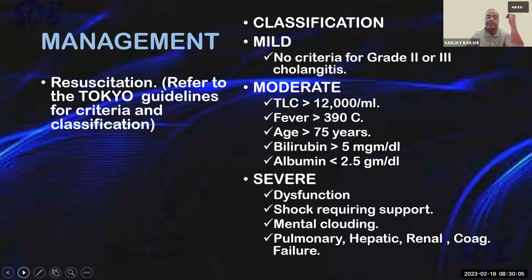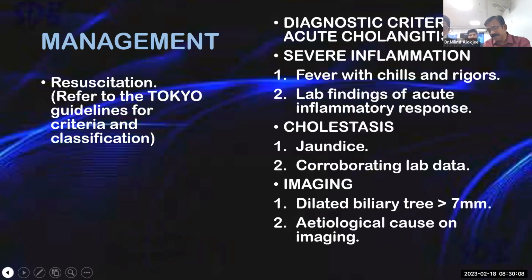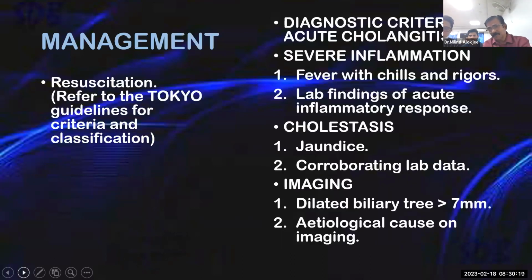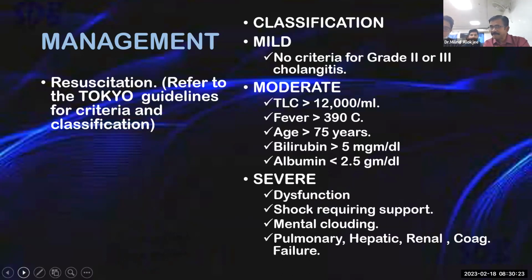How would you manage this patient? So these are the questions. Dr. Devakshi has not put this question, but this is an important question. What are the Tokyo grading for choledocholithiasis cholangitis? And then the next question comes automatically. What is the management? Again, it will be as per Tokyo guideline.